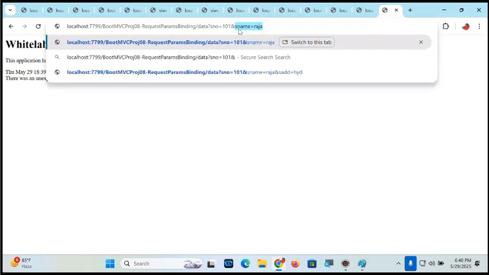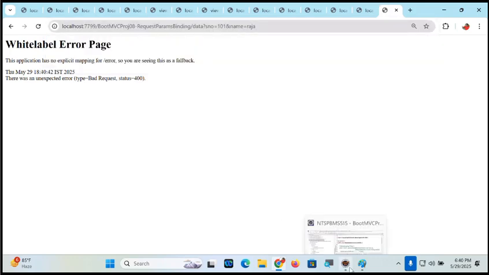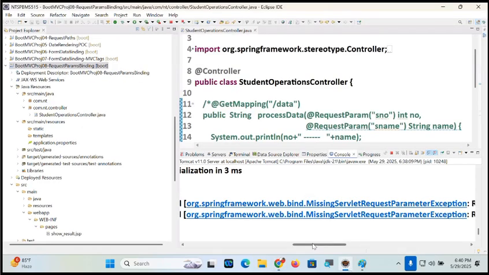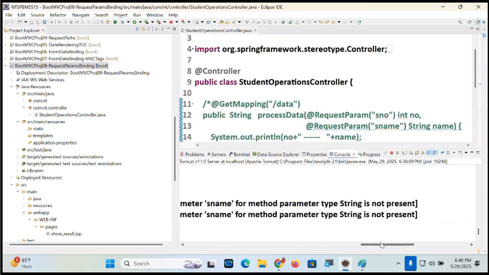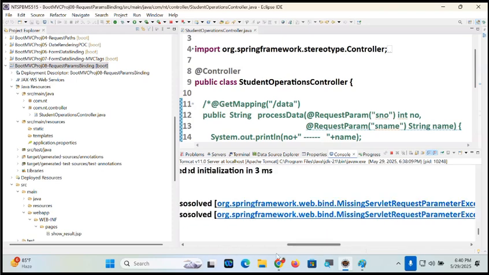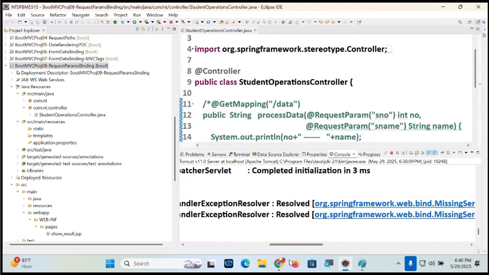SNO 101, SName is equal to Raja. Okay, tell me, here what is there? Required request parameter SName for the method parameter type String not present. Are you getting my point? So when you pass, you compulsorily should pass it.